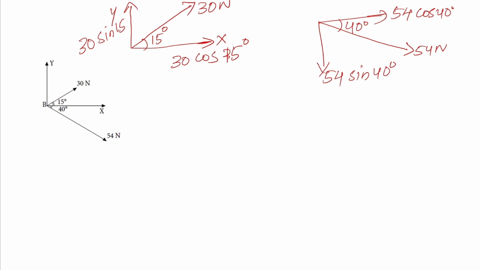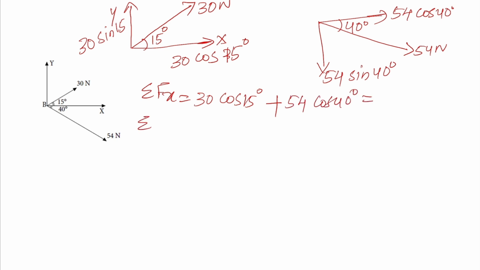Okay, so we'll solve the components. The direction of the axis will depend on the direction of the force, so we need to find which quadrant the force is lying in. According to that, we consider the x direction and y direction. Now we are going to find out Fx. Fx is the sum of the horizontal components of all forces. Here there are two forces, 30 and 54. For 30 Newton, the x component is 30 cos 15 degrees, plus 54 Newton is also in the right direction, the positive x direction, so it is also positive, 54 cos 40.